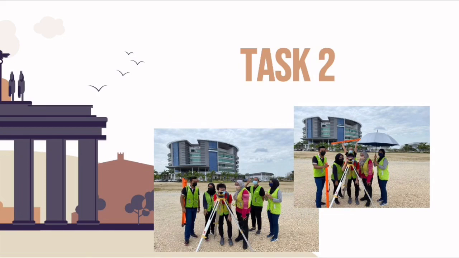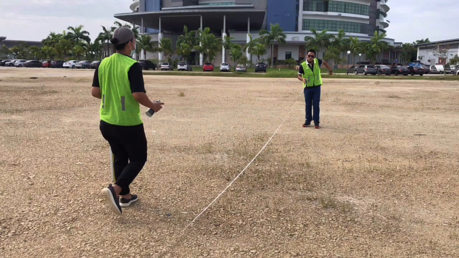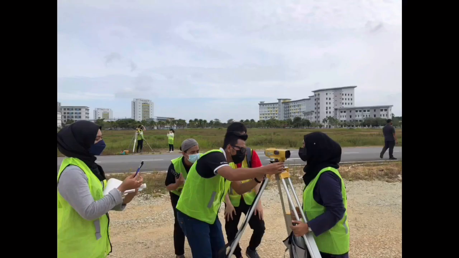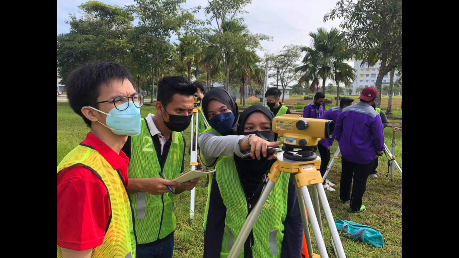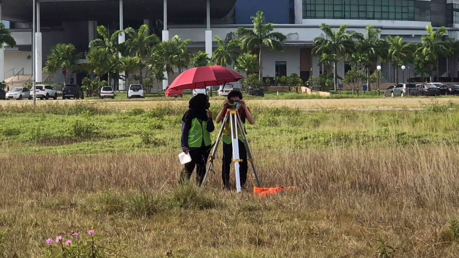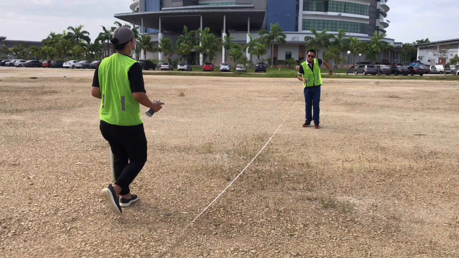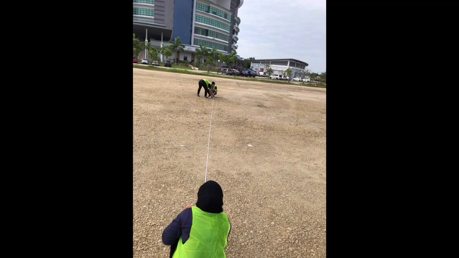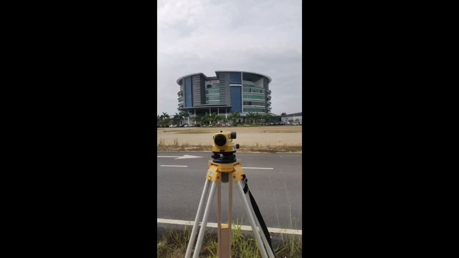Task 2. In this practical task, we learn how to determine the area and volume of a site through the tachymetric survey. The cut and fill process is one of the tachymetric survey outputs that provides clear and specific information on a land. The current situation of the site should first be taken into consideration while making plans and the design, earlier than the construction of a building. In most situations, the original site is not always level and ought to be changed before the construction begins. So, that is where the cut and fill technique plays an important role.